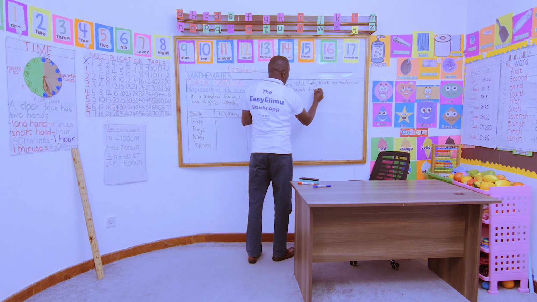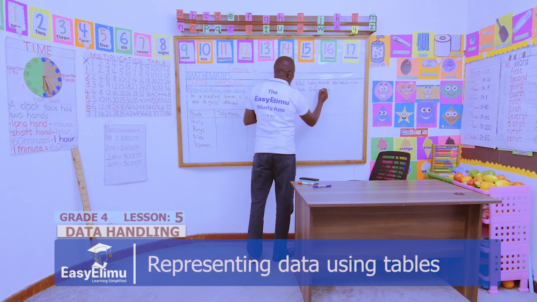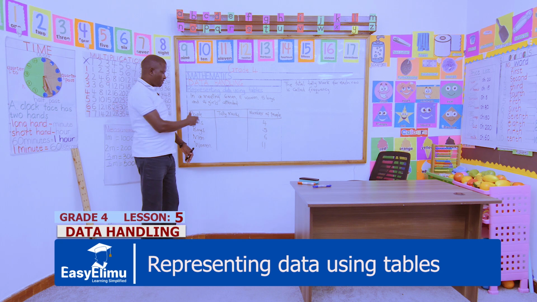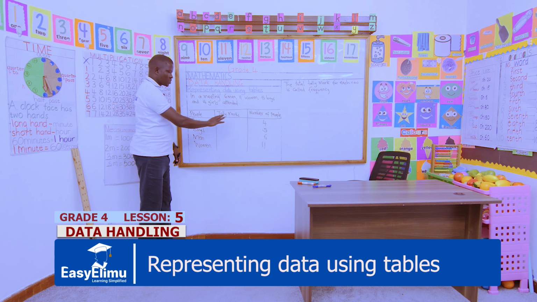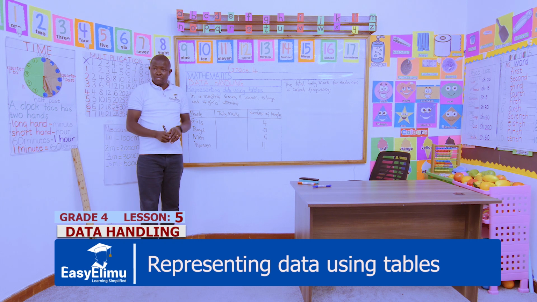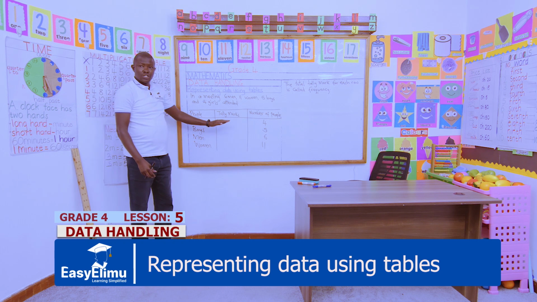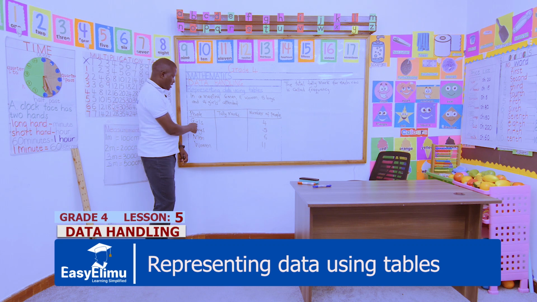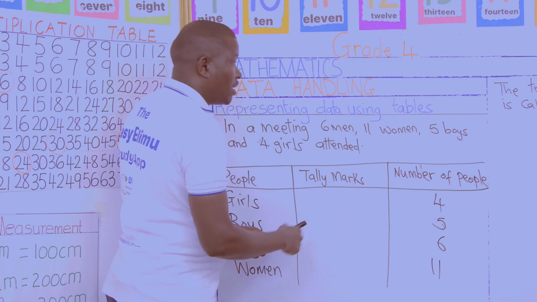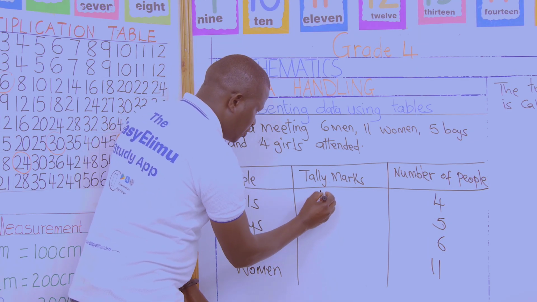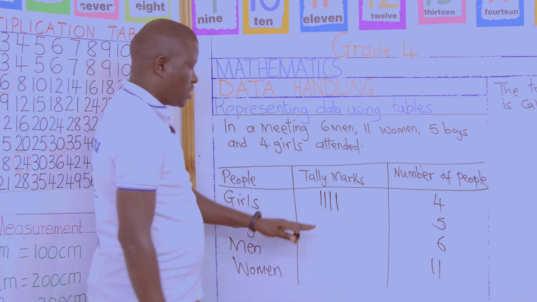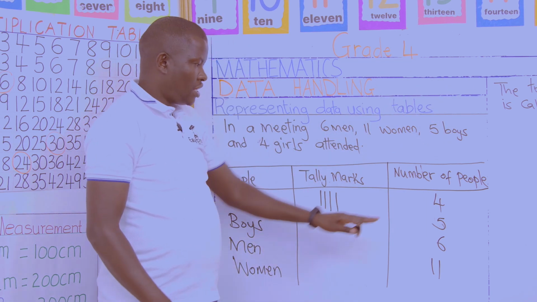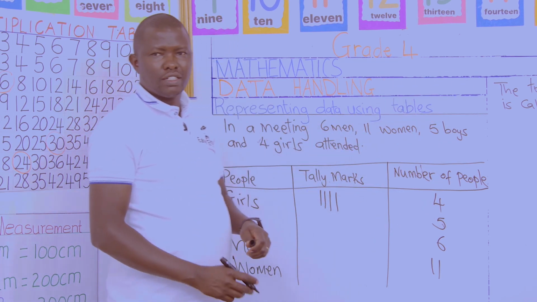And before I continue, remember this. We had rows and we had columns. So we have three columns and we had rows. When we were piling cubes, we learned what are rows and what are columns. So for each row, the total tally mark. Now, for example, what is the tally mark for girls? We have four of them. So we indicate the four strokes like this. The total of this tally mark is four. This four at this end, we call it frequency.